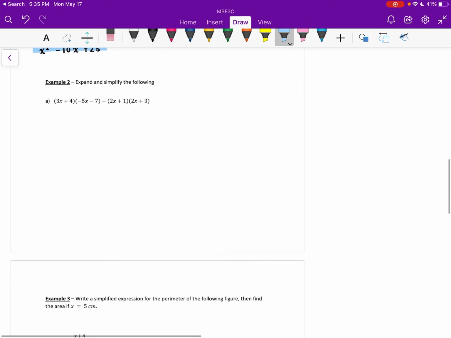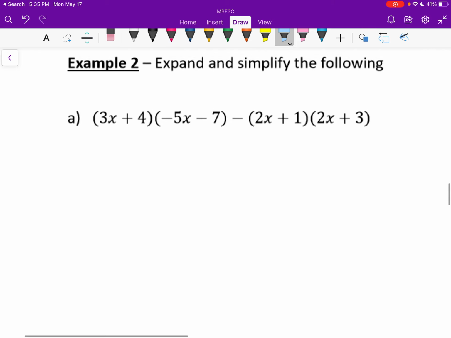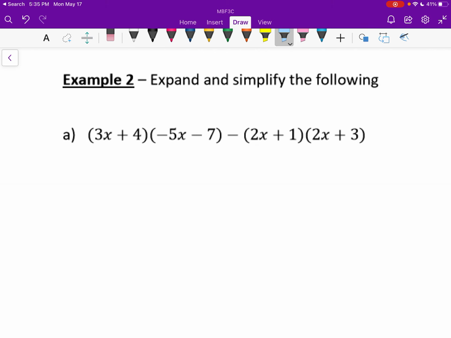So try doing example 2 by yourself because it is a little bit more complicated. So pause the video here, try figuring it out by yourself, right? You just got to do each section by itself, right? And then ultimately what you have to do is add everything all together at the end of it, right? So the simplifying takes a little longer. Okay? So hopefully you paused the video. Let's go back and do this section by section. So I'm going to do this first half in blue, and then I'll do the second half in my pink marker, and then we'll talk about how we can add them together, okay?